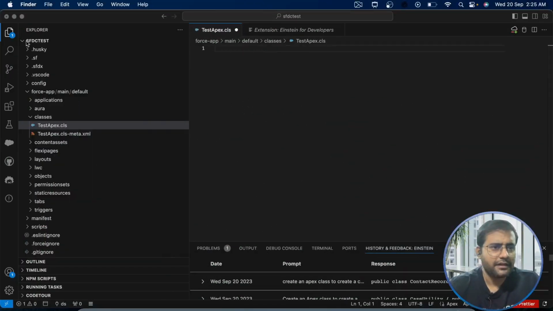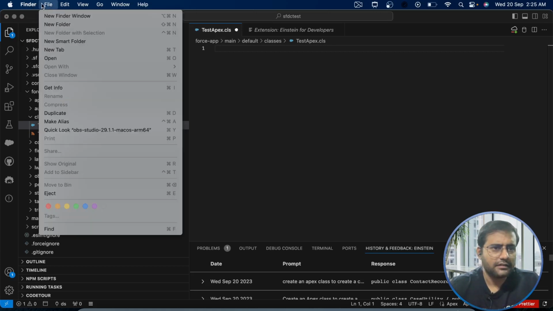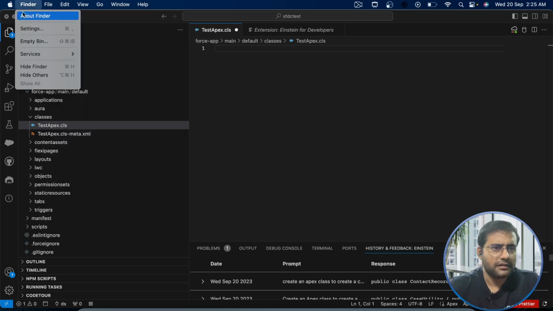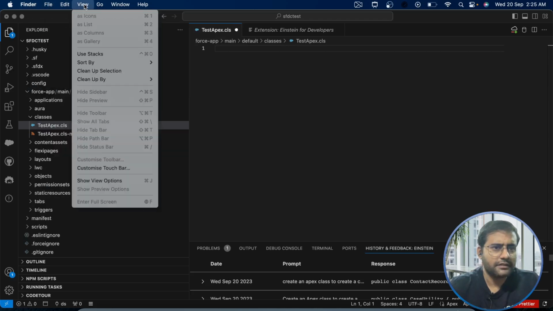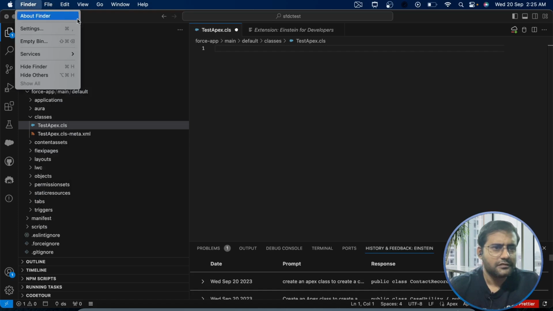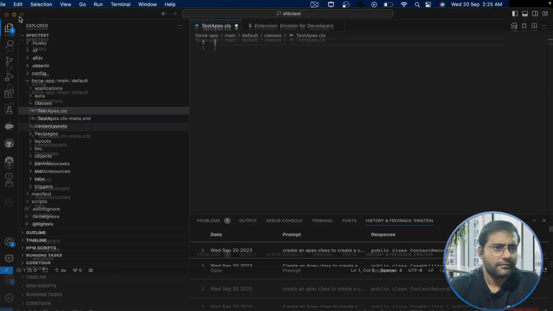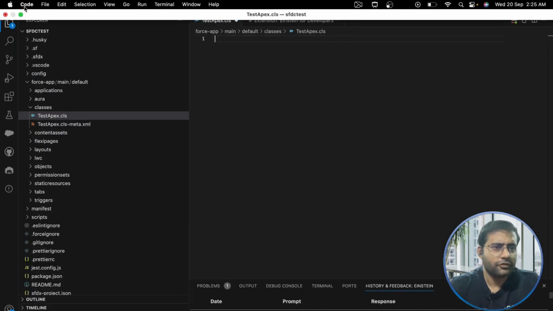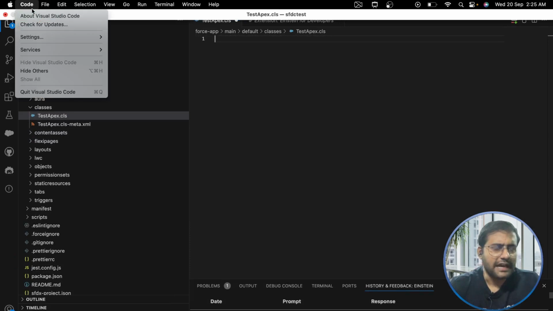The first thing is how you can update your VS Code version. I'm on my MacBook. You can go to Code, and then go to Check for Updates.